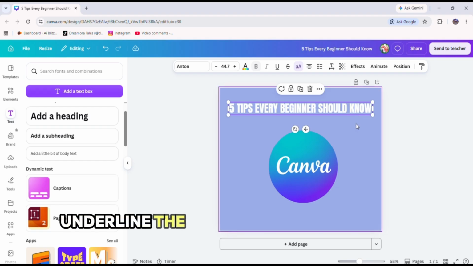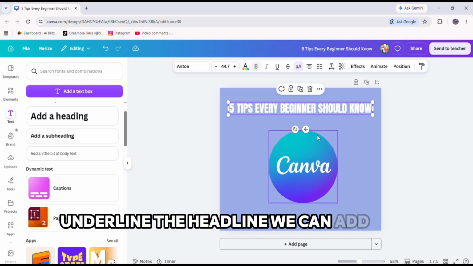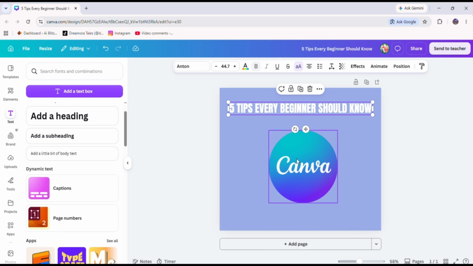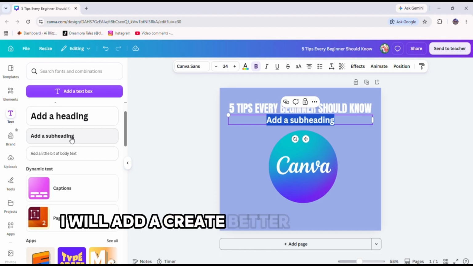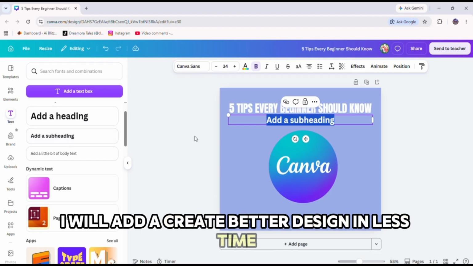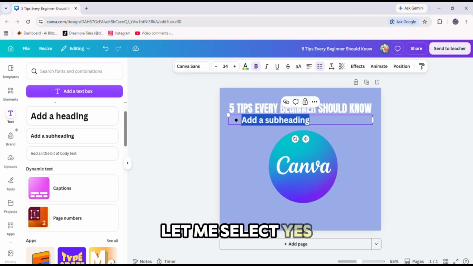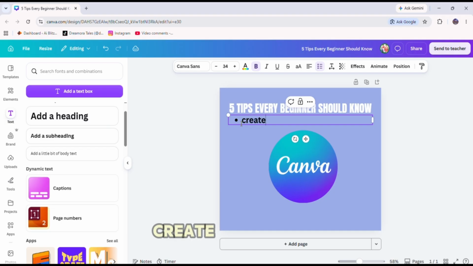Under the headline, we can add a short supporting line. Now, I will add: create better design in less time. Okay. Let me select it.